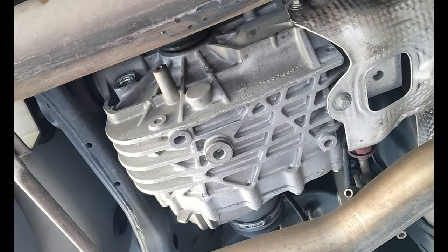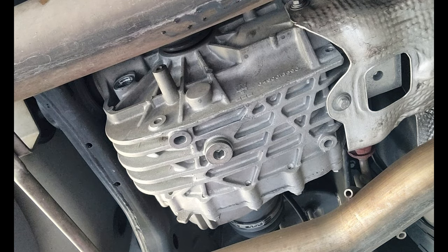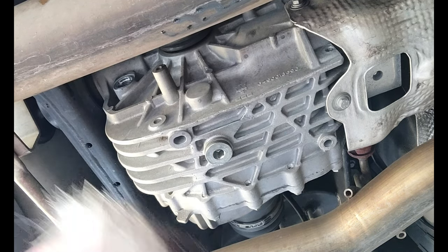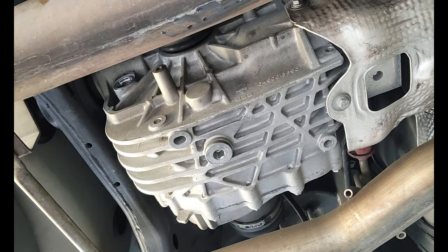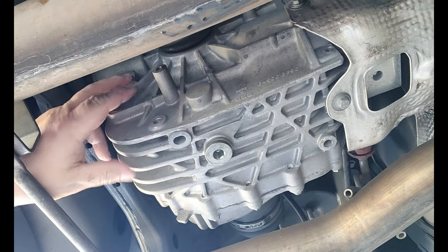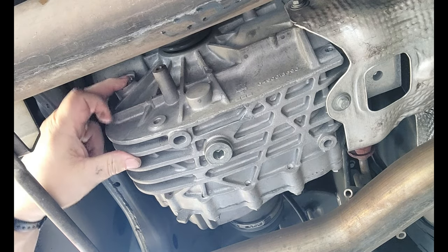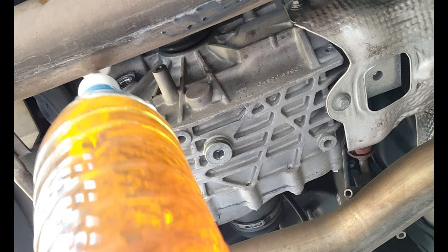Okay, I'm going to attempt to video this. I need two hands, so I've got my camera on a small tripod here. And I'm going to maneuver myself into position. You can see the fill spot right here. And I've got my fluid right here.